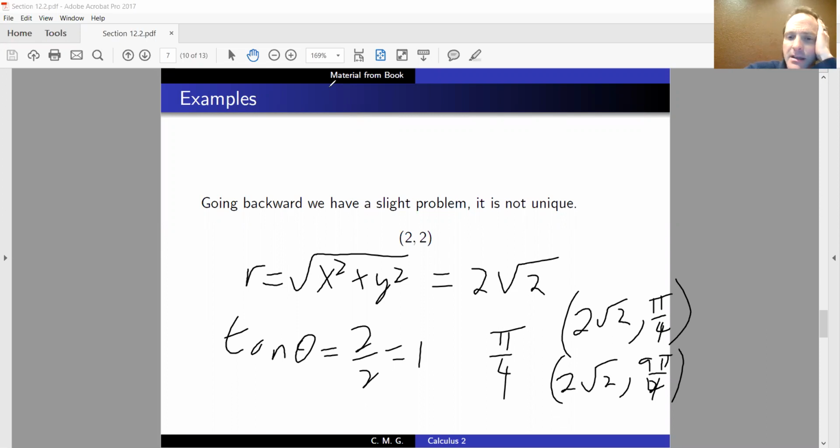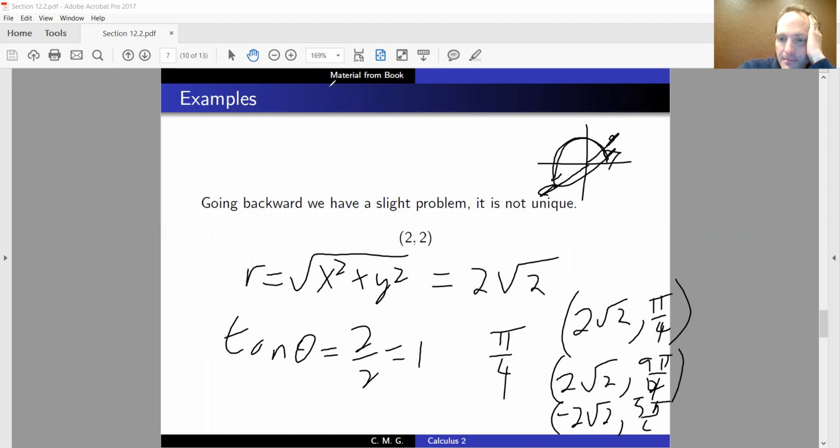Another way to describe this is negative 2 square roots of 2. And then instead of pi over 4, I go into quadrant 3. So pi over 4 is in quadrant 1, so I want to land here. And if I have a negative radius, I need to land here, and then it will flip across when I do the negative radius. And so what I need here is the angle down here in quadrant 3. And the angle in quadrant 3 is just 5 pi over 4. And then I could add any multiple of 2 pi to that, or subtract 2 pi from that, and just get what I need.